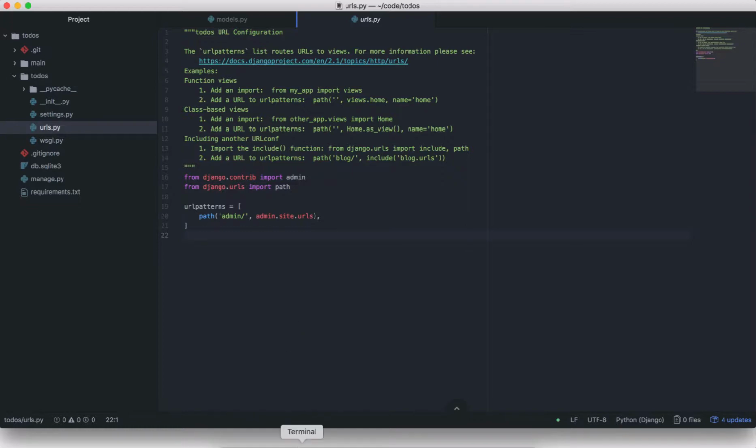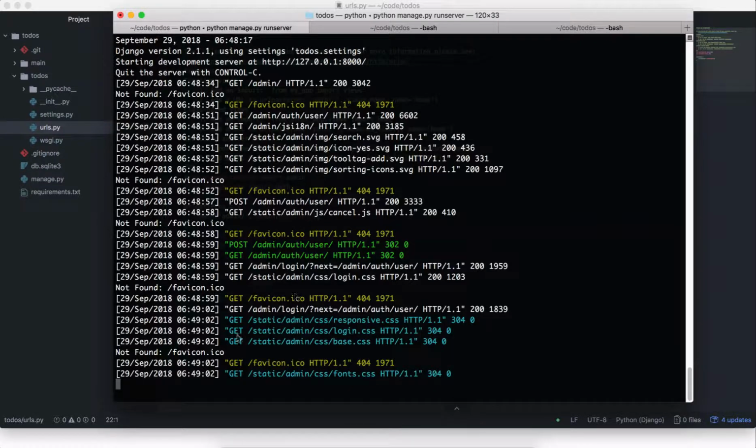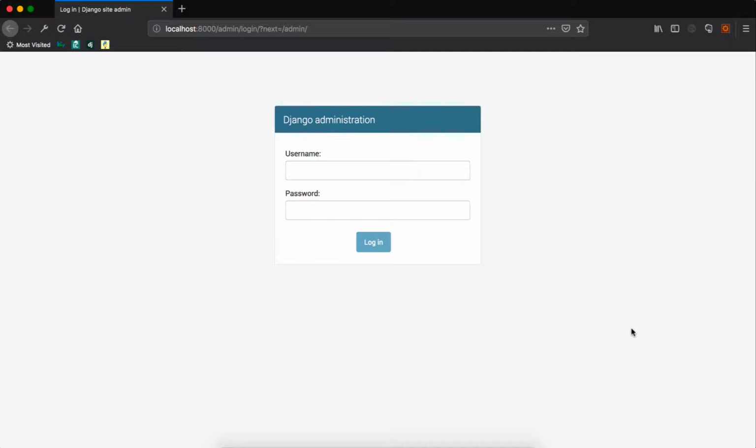So let's go to the browser and try to access the admin path. You'll see that I've already started the development server here. So let's go to the browser, that is localhost:8000, and the path is admin. You will see that Django prompts us to log in. You cannot access the Django admin before you create a user account. And Django usually ships with a command that you can use to create a superuser or root user who has absolute powers in your Django application.